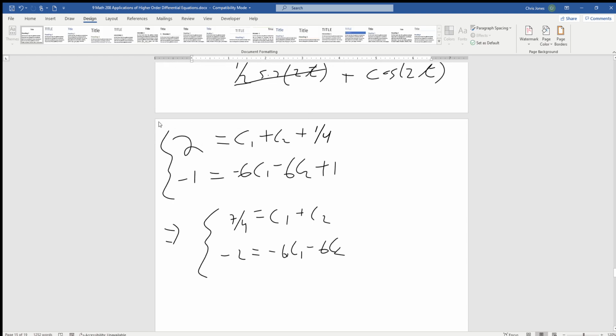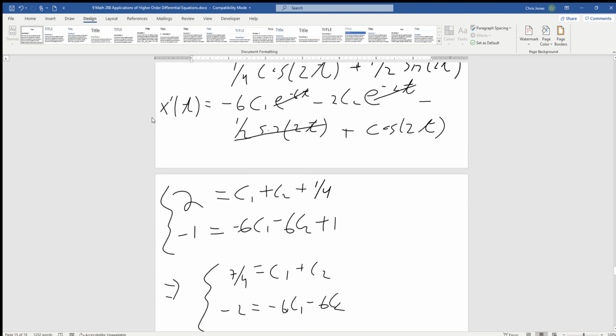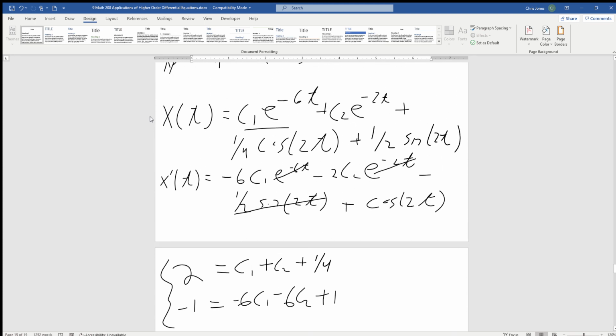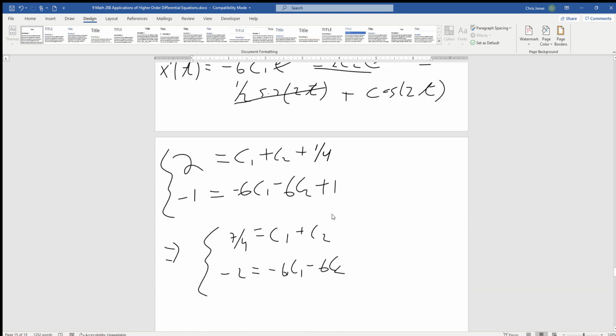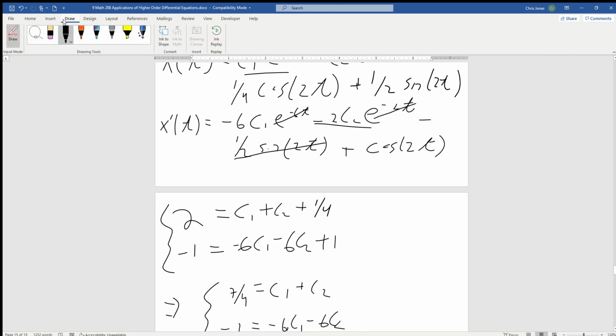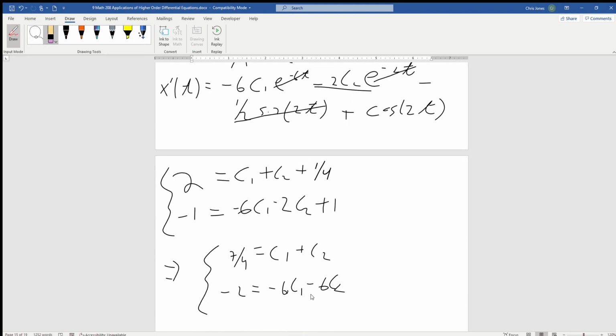Alright, so let's see. If we were to go through, oh, I'm sorry, I made a copy error. This should be a -2 on the x prime. Otherwise, we'd have parallel lines, and that probably wouldn't be good. So give me 1 sec, let me erase these. Apologies. Alright, so it's -2, and then this is going to be a -2.